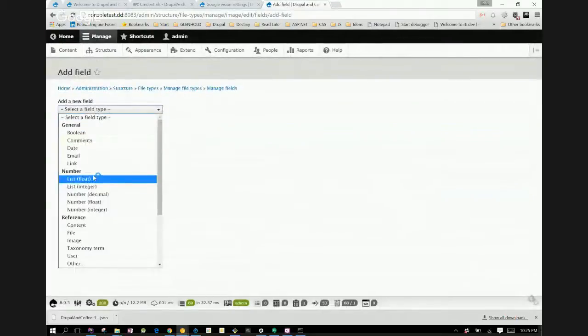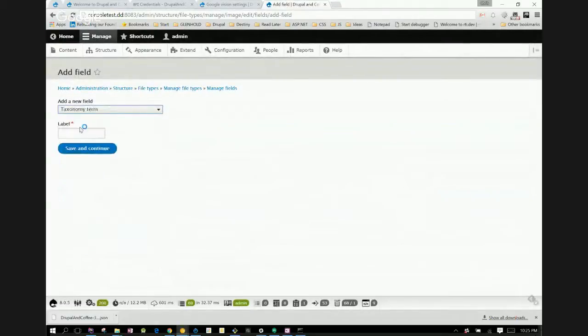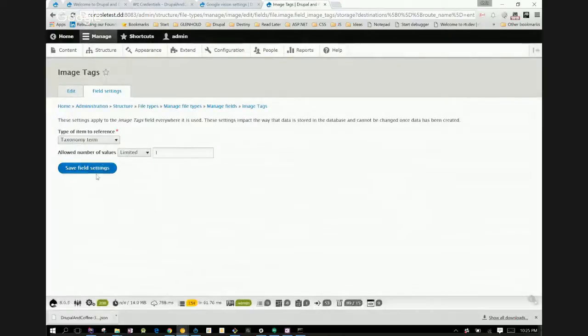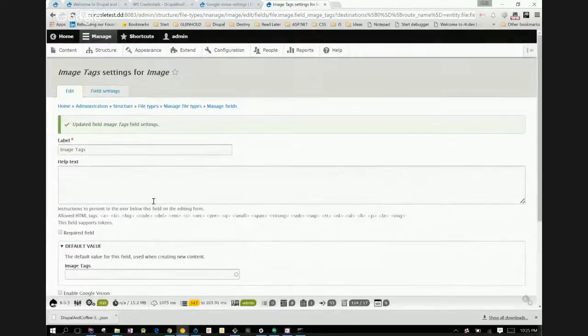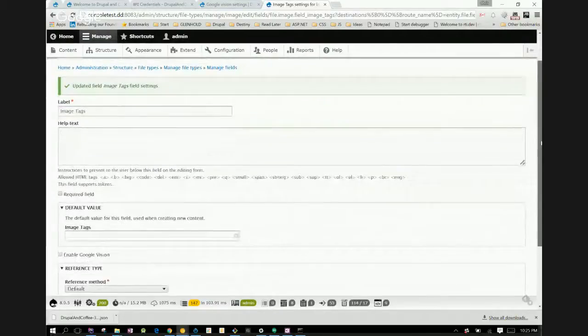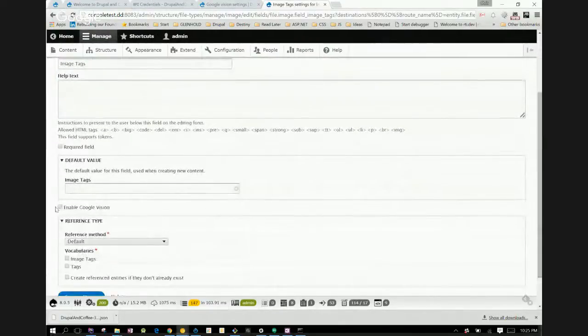And now I want you to be named image tags. I want you to have a machine name, field image tags. Sometimes that machine name will get truncated if you click save too quickly. Yeah, I saw that. You left that as limited. Sheesh.